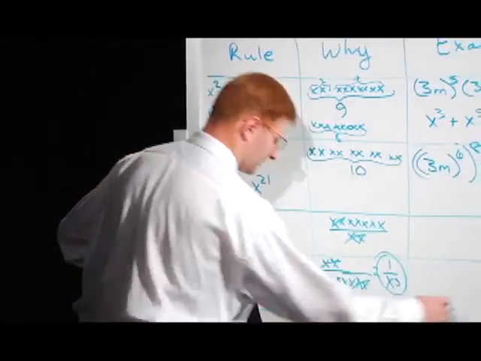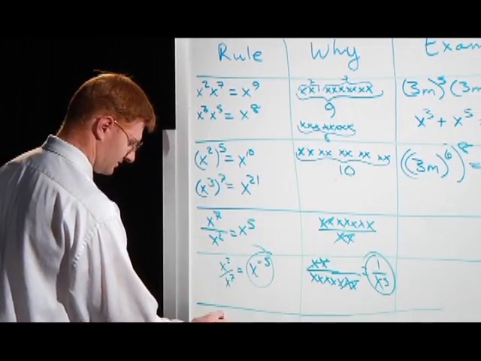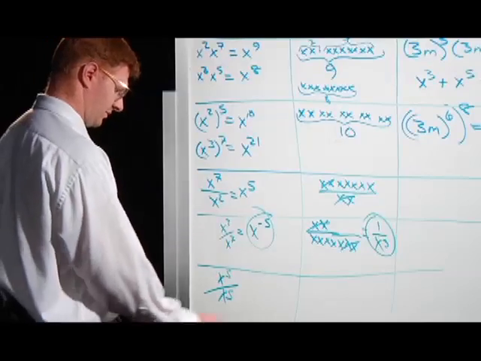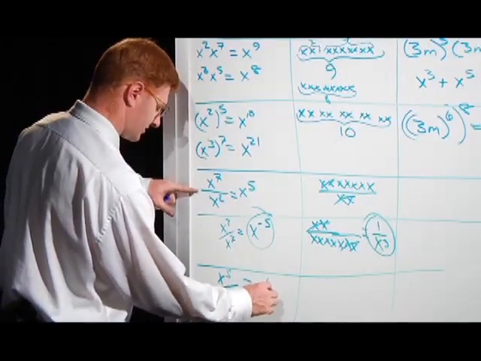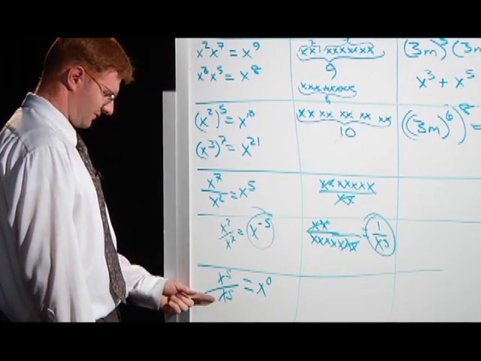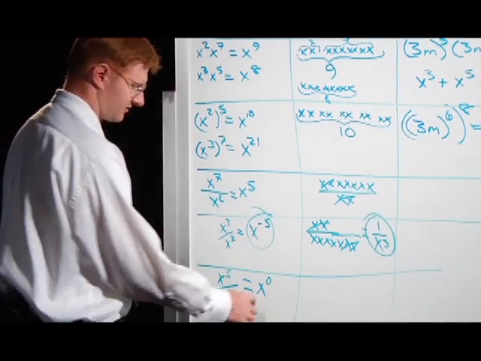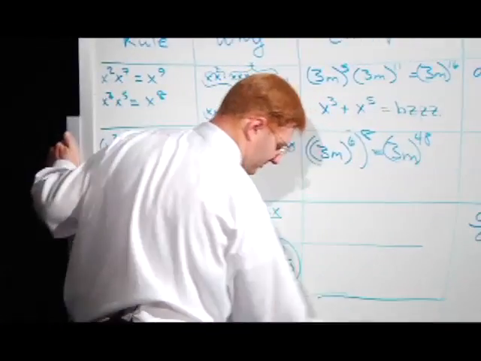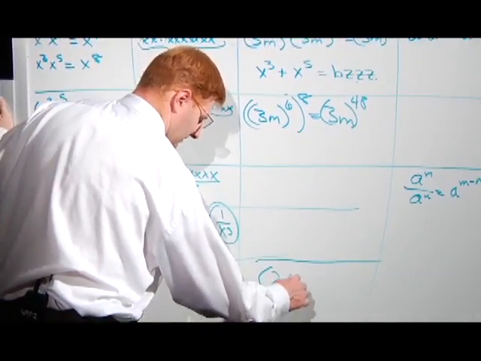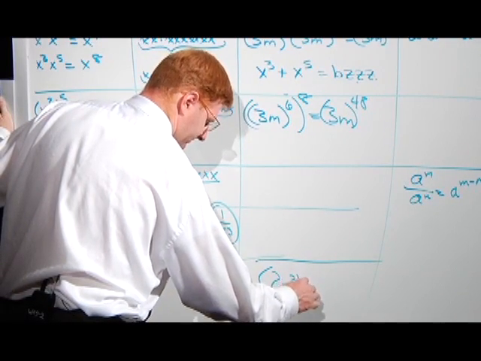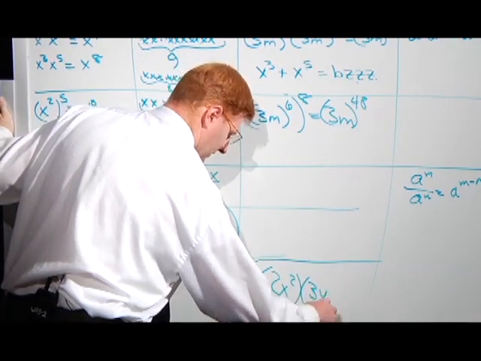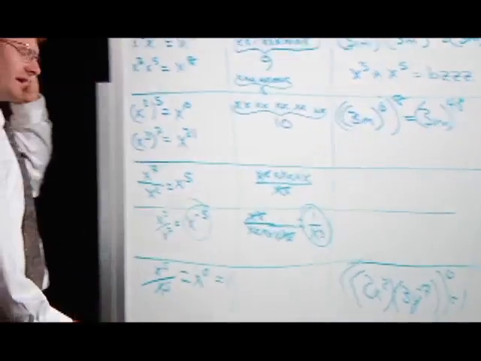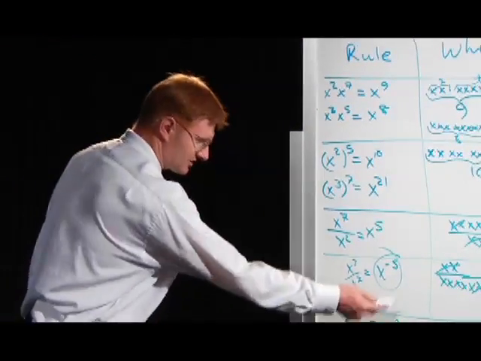The other thing that it helps you with is when you have x to the 5th over x to the 5th. Well, by this rule up here, that better be x to the 0. X to the 5th over x to the 5th, anything over itself equals 1. So this is a really fun one to do examples on. They think they're getting away with something. 2x squared times 3y to the negative 7th power, all to the 0, and it equals 1. And they're like, what? How do you know that? Well, you're like, anything to the 0 power is 1.